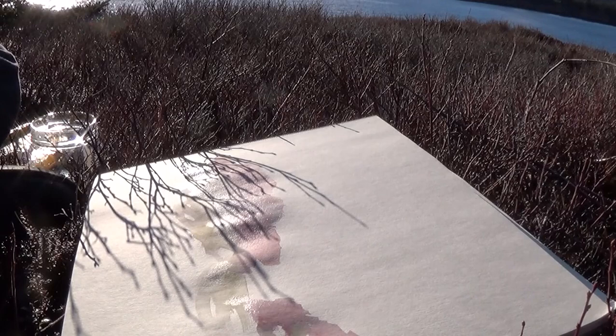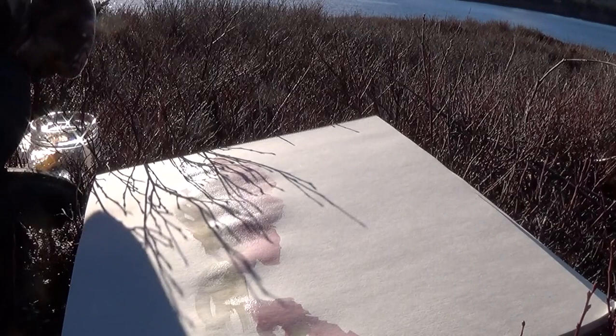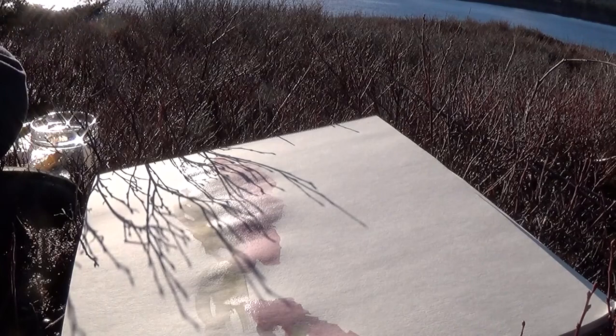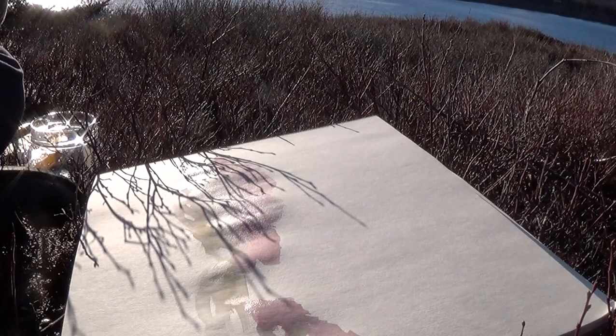Yeah, enough about that. So, what am I looking for when I'm doing this right now? I want to start with a base color, just to block in what I'm doing. It's always good to start light and rough, and then go darker, and put in more detail as you go, with gouache anyway.